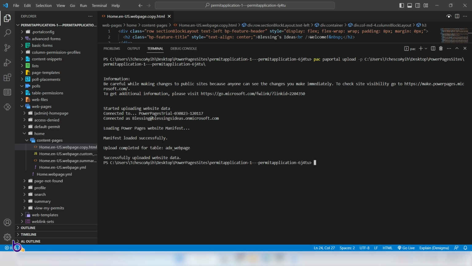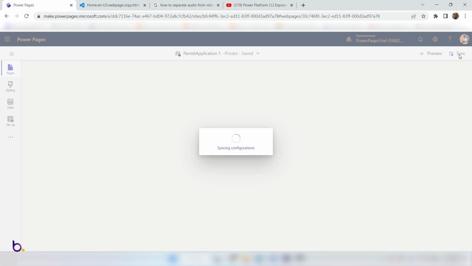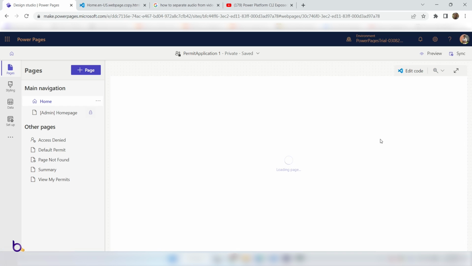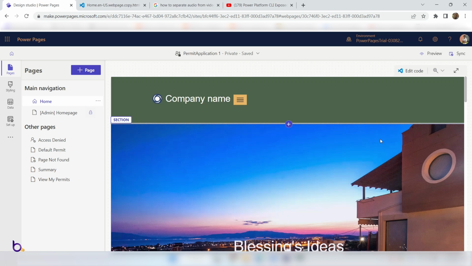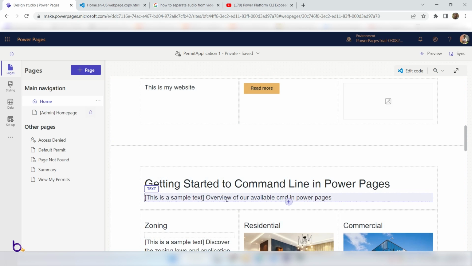Okay, manifest loaded successfully. Back on our website, let's click on sync to synchronize any file that has been changed and see if our change has been reflected in the website. So it's loading. Let's check. This was this section, and here you go.